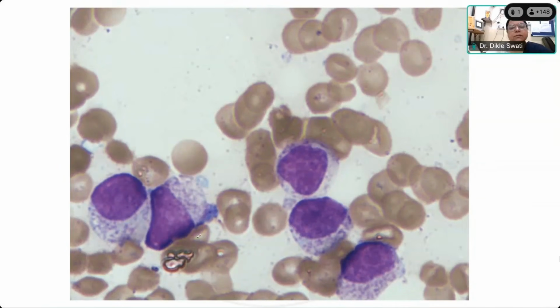Promyelocytes. Are they classical promyelocytes? No. Are they bilobed? Do they have Auer rods? Are they as hypergranular as usual classical APMLs? No, right? These are myelocytes. Is there anyone who thinks that this is not at all a malignancy? If not a malignancy, what else will you think if you find these kind of cells?